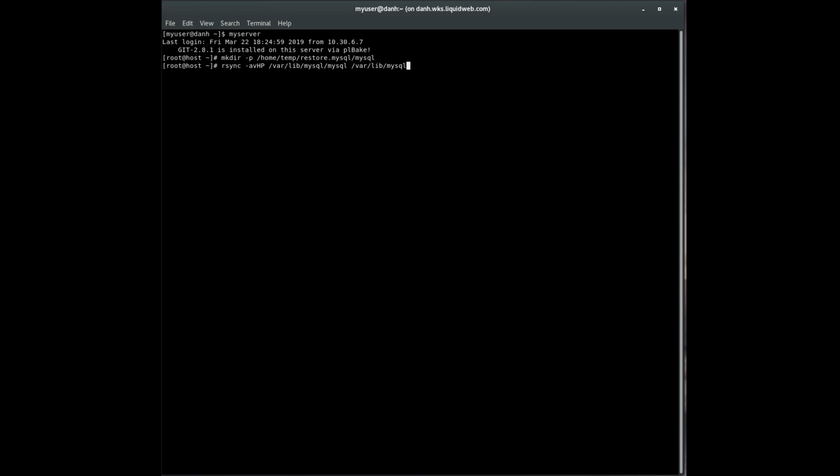All the IB star files are needed, so IB data and IB logs. And then sometimes you need the performance schema directory, but not always, but I might as well just move it anyways because sometimes it's needed. Then you're going to need the data for the database you're trying to restore. So in this case, it's disk for live, WordPress 669. And then you're going to send this to this directory you just created.